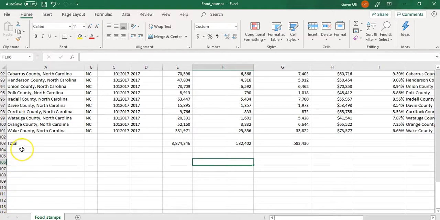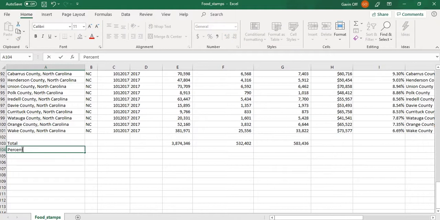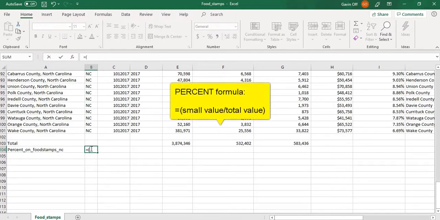So under total, in A104, type in the header percent on food stamp. Now I'm going to add NC because it's a North Carolina total. And do y'all know what the query would be for that? Essentially, you're going to divide the number of houses on food stamps by the total number of houses. So it would be equal.